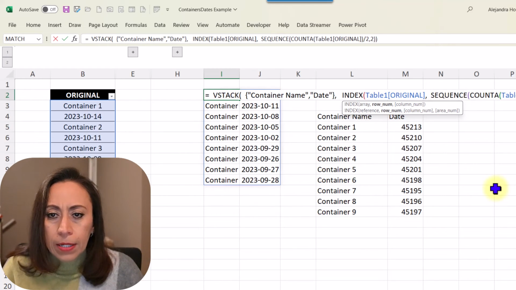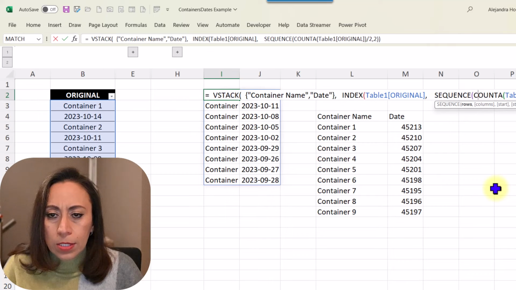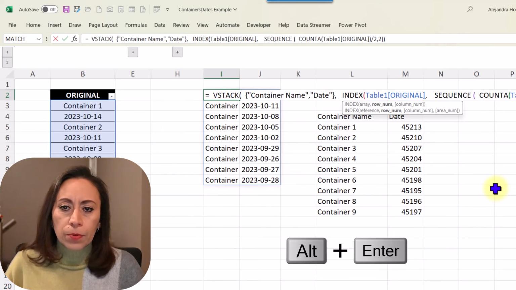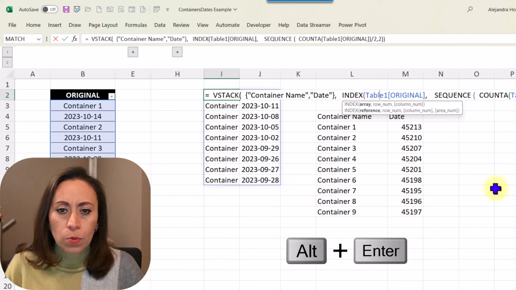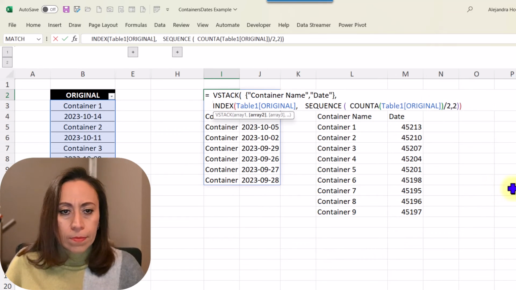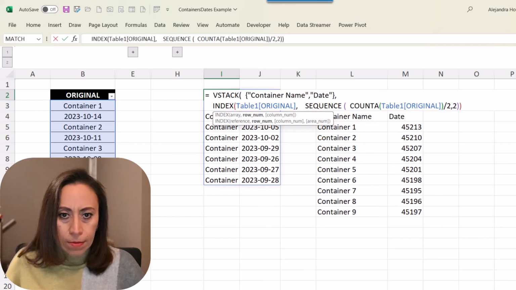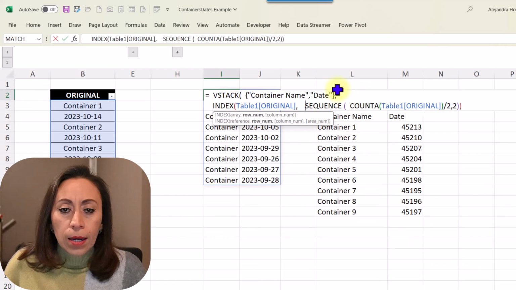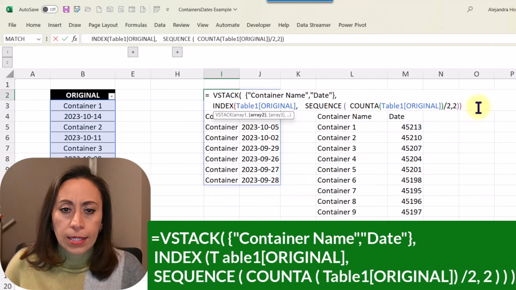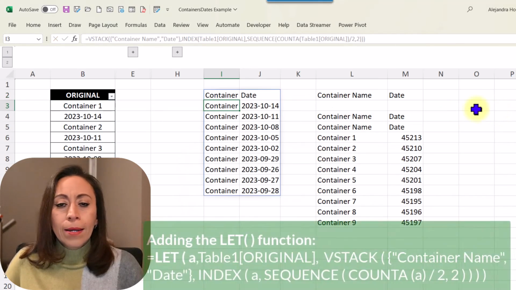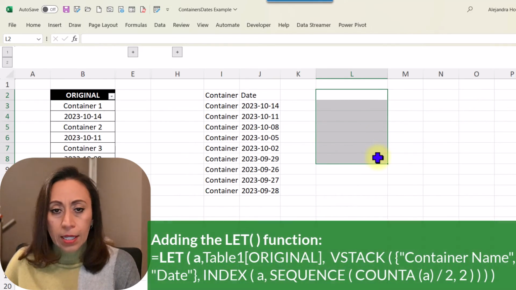And here, let me separate this a little bit, so it's a little easier to read. You can also press Alt Enter, and you can put this information, let's say you want to move the INDEX, so Alt Enter, and you can put this in a better order. So you can do that as well. And so I'm going to go to the end and close the parentheses for VStack and press enter. So I can just delete whatever I had over here.